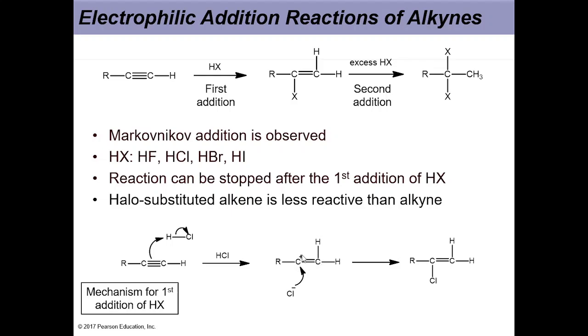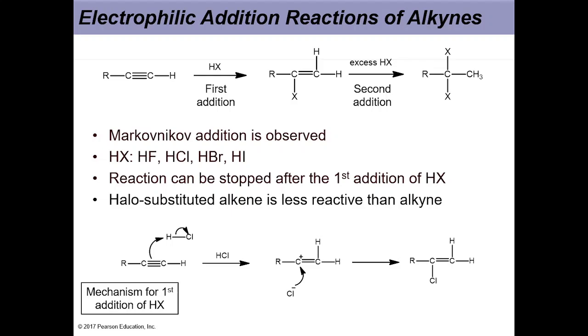Now with this positively charged carbon, or so-called carbocation, the chloride, which was a result of the first step, will now do the second step, a nucleophilic attack to this carbocation. In other words, the chloride will provide a pair of electrons to form a bond with this carbon, which will result in the chlorine attached to this carbon, and the hydrogen attached to the other carbon with hydrogen. And that's what we mean by Markovnikov's rule. The chlorine will be added to the more substituted carbon. The hydrogen will be added to the less substituted carbon. And of course, the triple bond turns into a double bond.